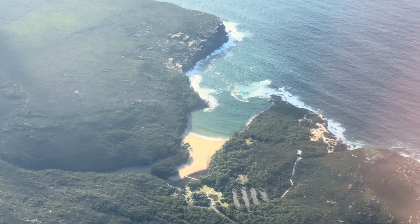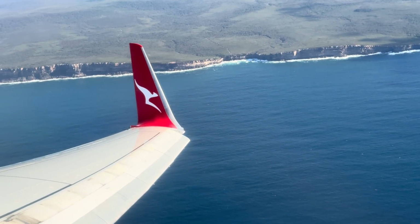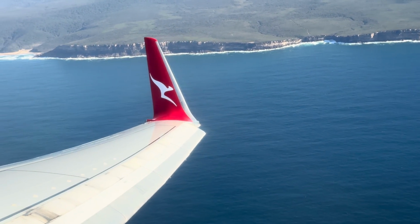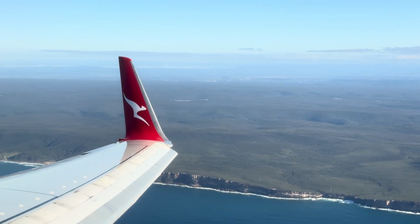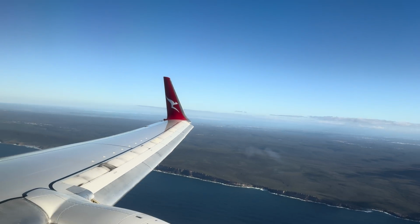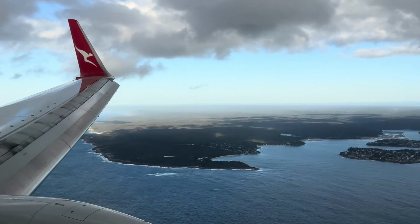But we've done a bit of a triangle in the sky, I assume thanks to Sydney traffic, so we're not going to arrive early. The seat is great and comfy for the short flight, but it doesn't have in-flight entertainment screens or power sockets on this aircraft like some do. As for the in-flight service, the amount was as expected really, but nothing impressive, and the food wasn't amazing in my opinion, but fine I guess. The drink selection was as good as usual. The free Wi-Fi worked, which is always nice. Overall, it was a solid experience with Qantas, nothing impressive, but nothing bad.